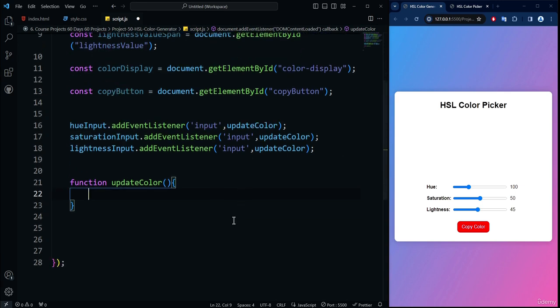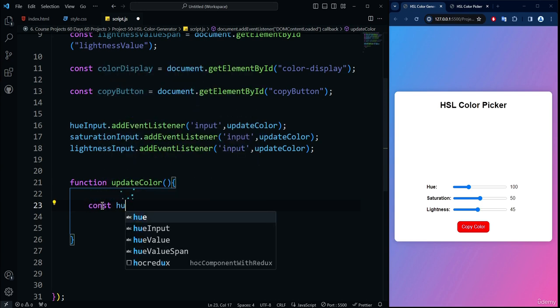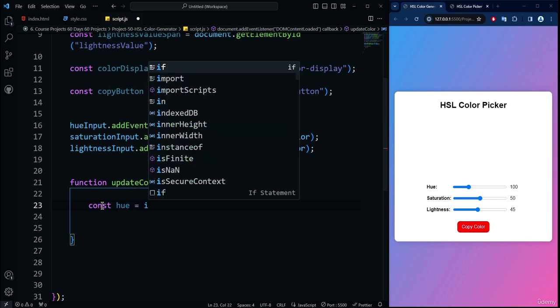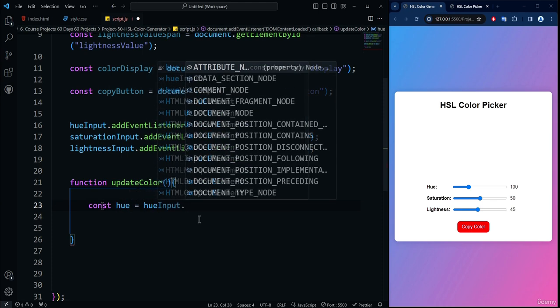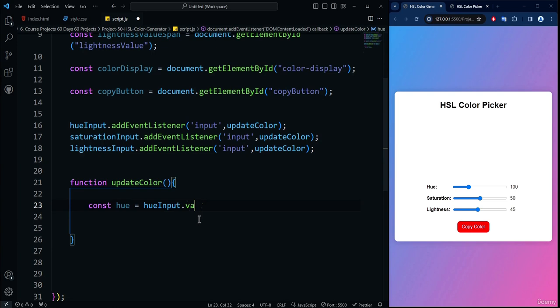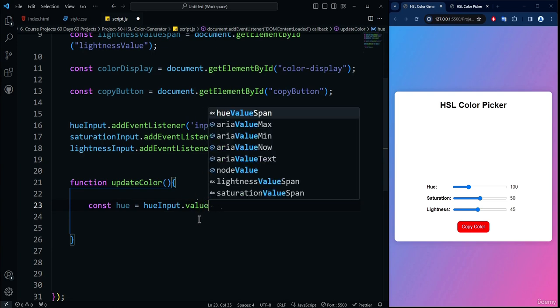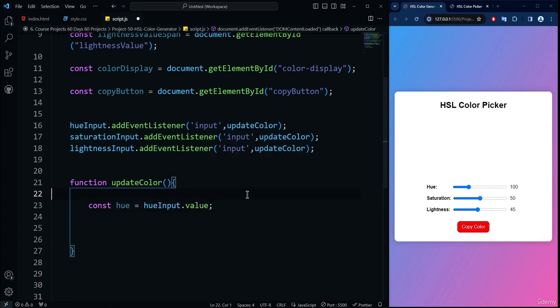Alright, so inside that, first we need to create 3 variables that are going to hold the value of the input sliders. So it is like const hue, then this will be equal to hue input dot value, so I want to store the value of the slider. Then similarly I need to do that for the rest of the 2 also.